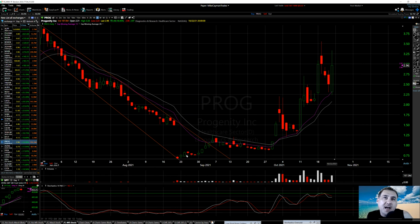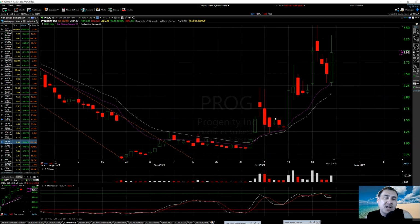Now, usually in a gap fill, you want it just to come above the gap. This really cleared that easy. And I saw the $1 roll here. See that $1? That was interesting in this chart because the gap could be anywhere, but it fell right near this 1.75 level, which is really good. Came to 1. We bounced all the way up to 2. And look where we came back.